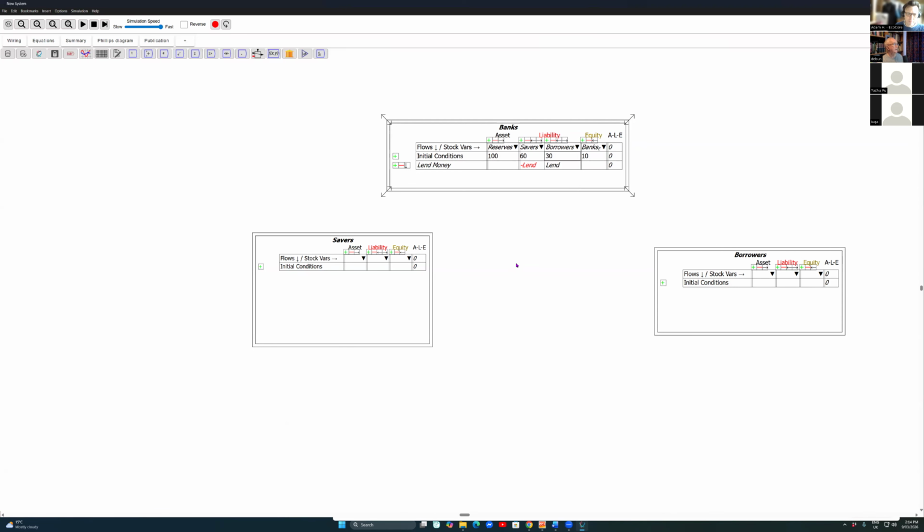And now, pay interest. Now again, that bug. So now I've got an extra row there. So pay interest, and interest is a flow of funds out of borrowers accounts. So I want minus interest here coming out of borrowers accounts, and it becomes plus interest over here when it goes into savers accounts. So that's the basic model of loanable funds.